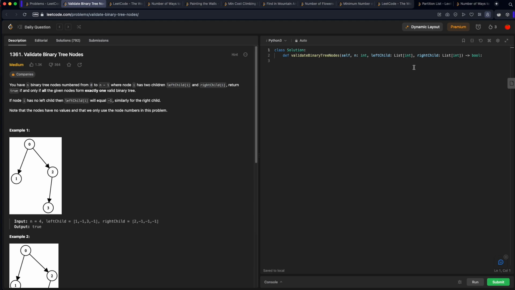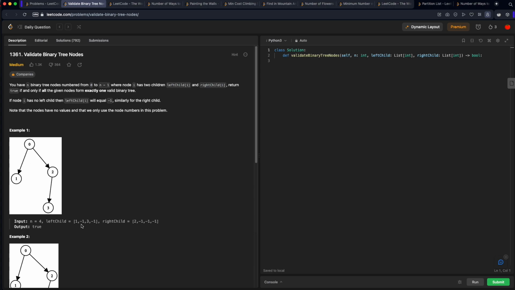Now the node's number is the index into the left child array and right child array. And the value in that array will be the left child node number or the right child node number. So for example, we have n is 4, left child, so node 0 has a left child that's node 1 and a right child that's node 2, as we can see here.